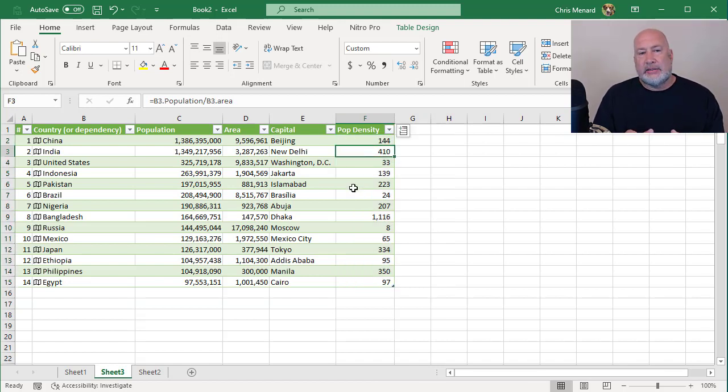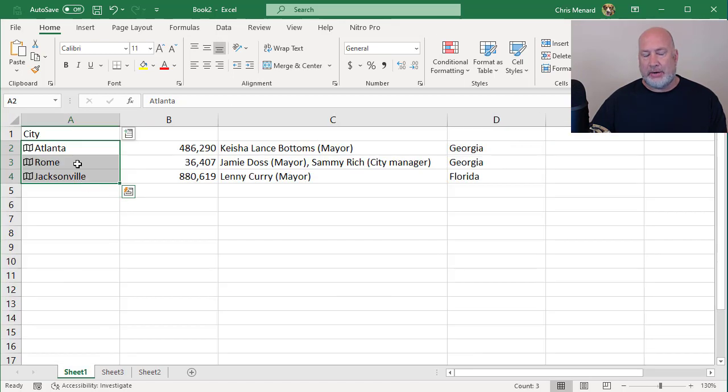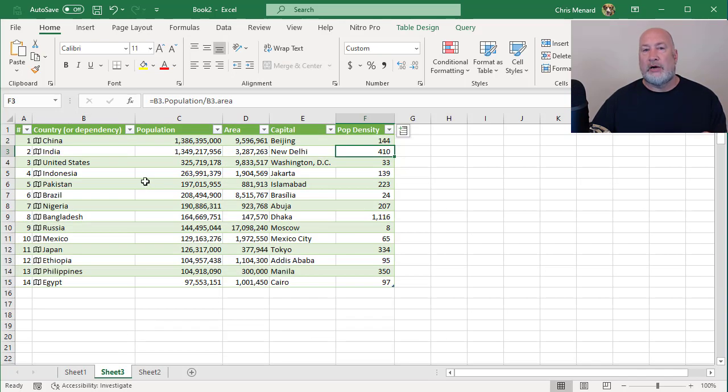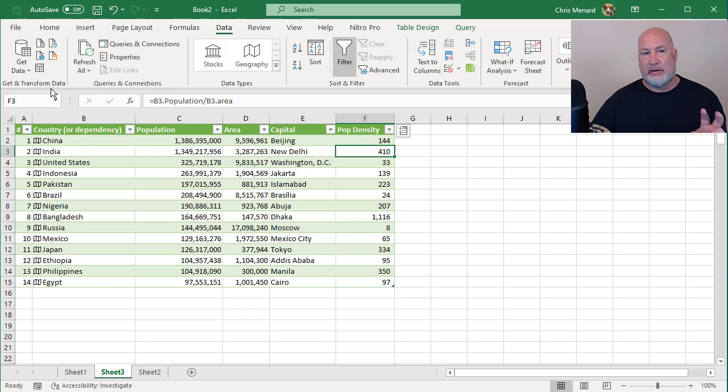Anyway, that is the geography data type, which I'm a huge fan of. I use this all the time. So I showed you how to just flat out start typing it and it appears. I showed you how to change it if it picks up the wrong city. I also showed you how to pull in from a web. That was the data, Get and Transform. And then I finally showed you also when it's in a table, how the header rows immediately appear. And then finally I showed you how to do a formula using the geography data type.